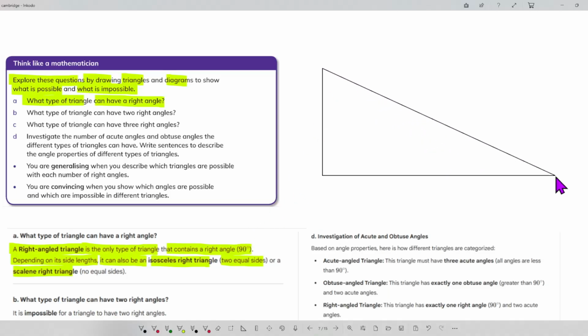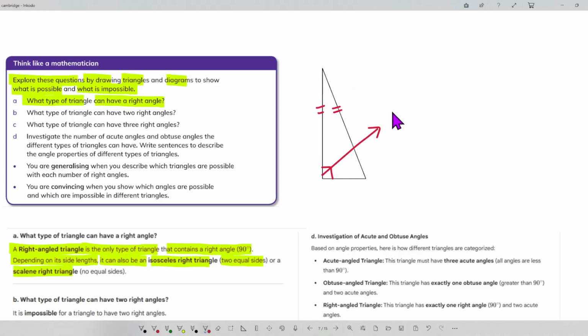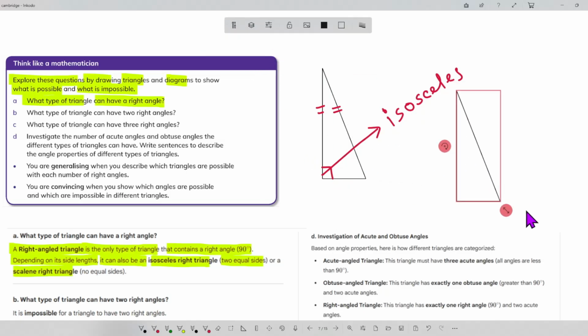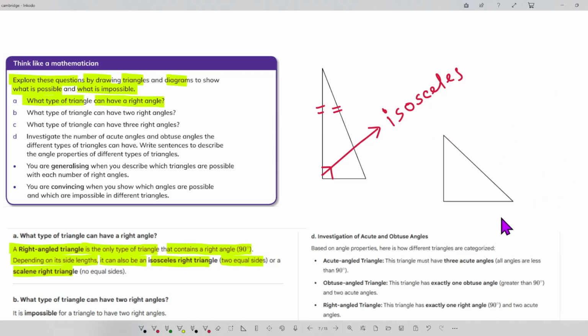Look, this one, if we make this way, here suppose these two angles are same, but here is a right angle. So this one also possible. These kinds of triangles we can say isosceles. And similar thing, if we draw like this way, now look, here all sides are what? All sides are different, and this is also a right angle. This one is scalene.